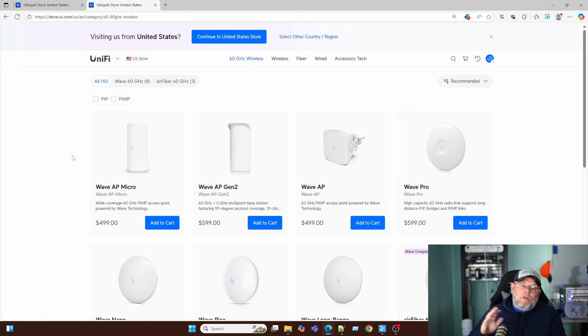I wouldn't want to see them merge it. I think it gets really murky if we start to merge these two product lines that are, from a marketing standpoint and the way that they're pushing the products, definitely meant for two different audiences. I like that we have two different controllers, and there are still companies building out their ISPs using the UISP hardware, the EdgeMax hardware, the AirMax hardware. So that is still in full swing. It's not like Ubiquiti forgot about it and it's dying. It's just a different market segment.